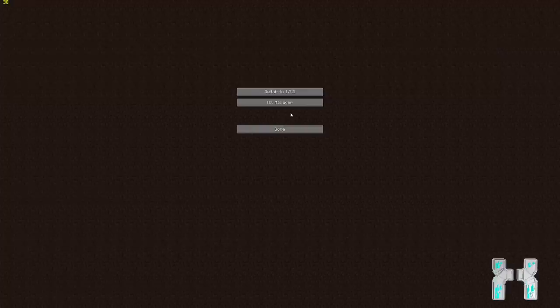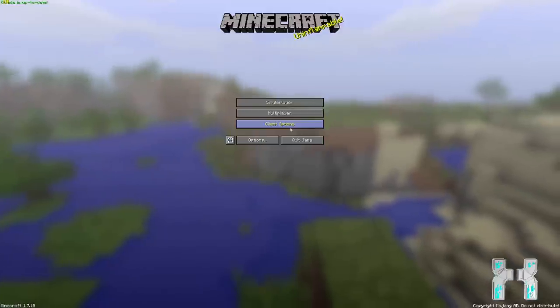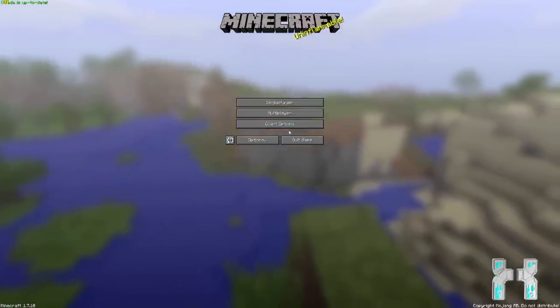Now, after you are logged in, you're in the client options. So what you will find here is switch to 1.7.2 if you don't want to play 1.7.10. And also here we have an alt manager. And yes, the alt manager is definitely working. So here you can see, for instance, some alt accounts which are working. There are also some alt accounts on leak forums, so you can check it out if you want to. But yeah, I absolutely don't support piracy, so buy the game.